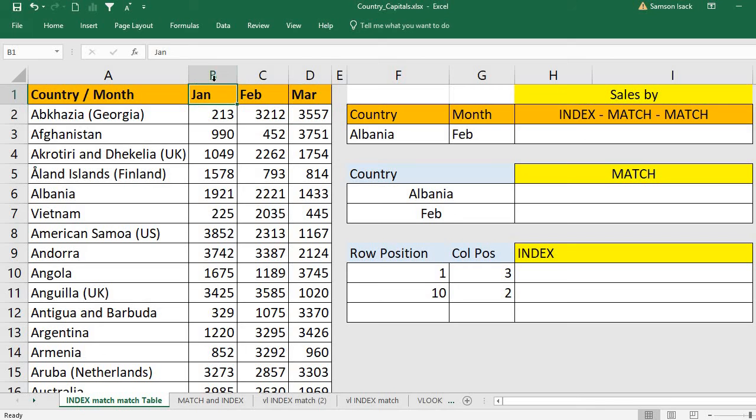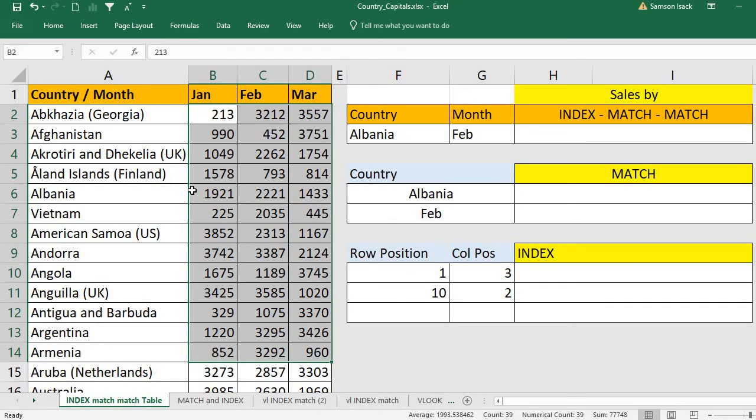So the three columns are sales, and this is the country, with the respective months. I have given only one quarter of months. It could be any number of months, all 12 months of the year. For simplicity I just take it for 3 months. So we have countries, months, and the respective sales.